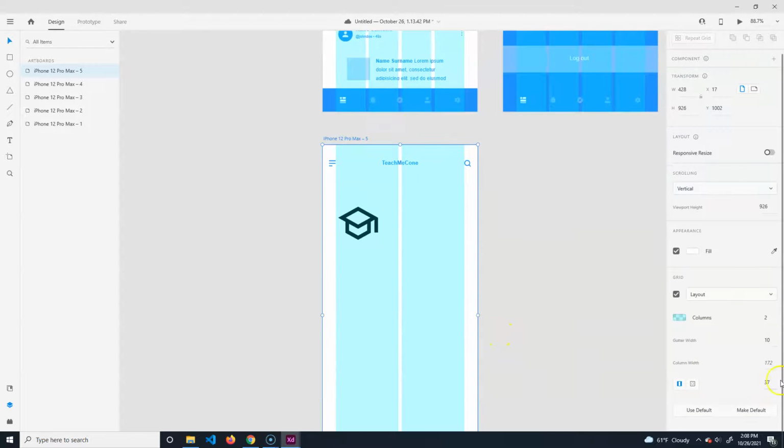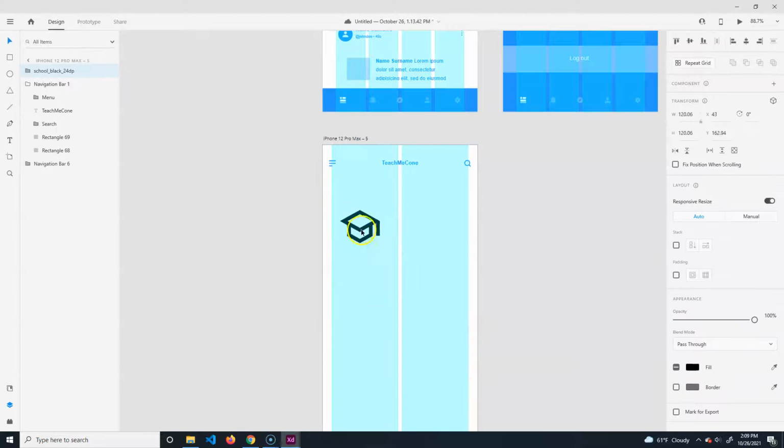Then what I can do is I can actually change the, what do you call these? The margins on the outsides. So right now it's set to 37. So if I wanted to make them smaller, let's say we do 25, you can see the margin on the outsides is less. Okay. So now I have this here, and I can use that to basically snap to and use as part of my layout. So I'm just going to turn that on to make this a little bit easier.